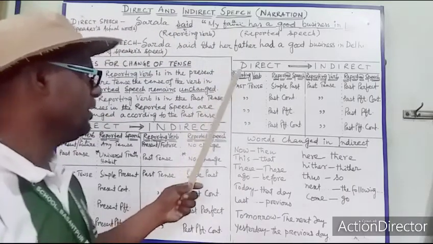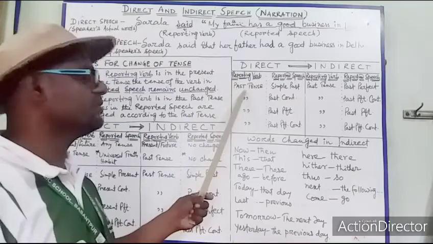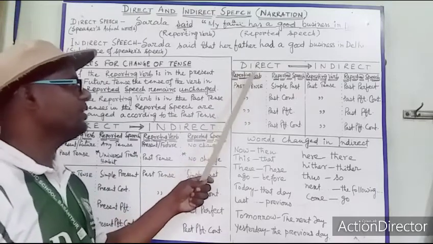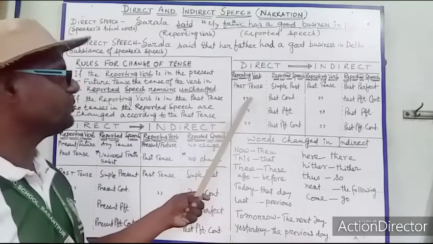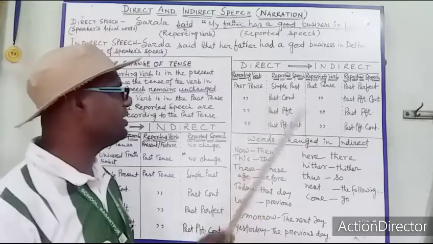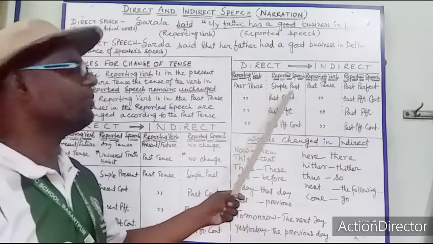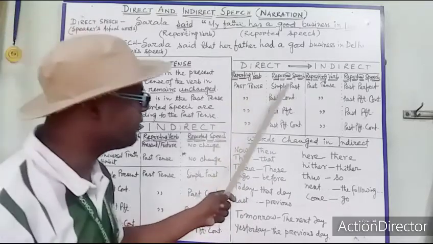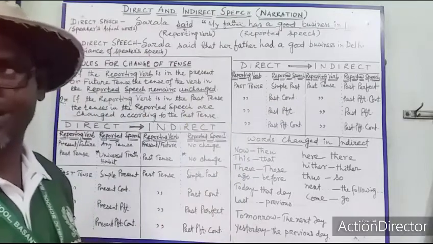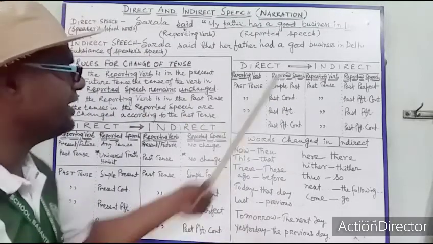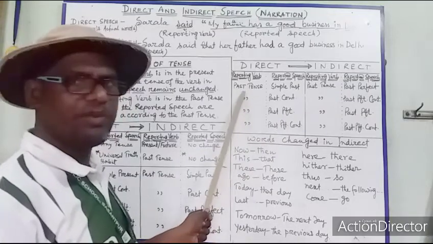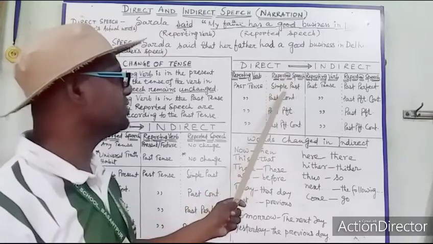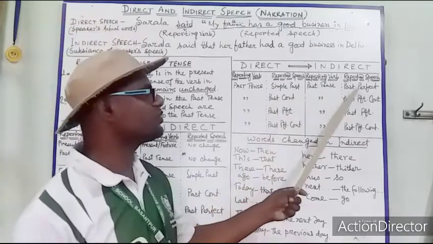If the reporting verb is in past tense in direct speech and the tense of the verb in reported speech is simple past, both side past, a reporting verb past, a reported verb also past, so what will be the change in indirect speech? See here, reporting verb never changes, same. But if the verb in the reported speech is simple past, it will be past perfect.